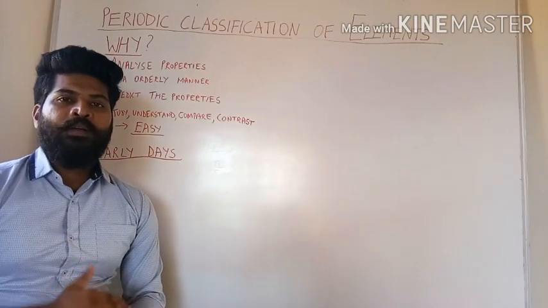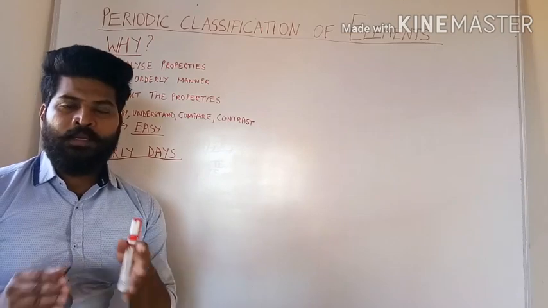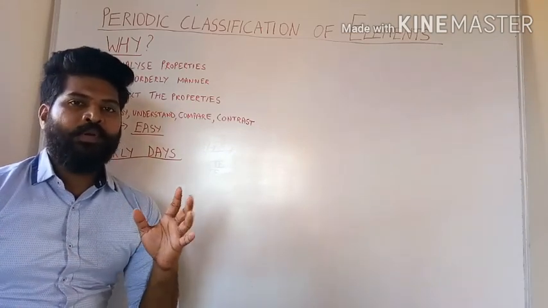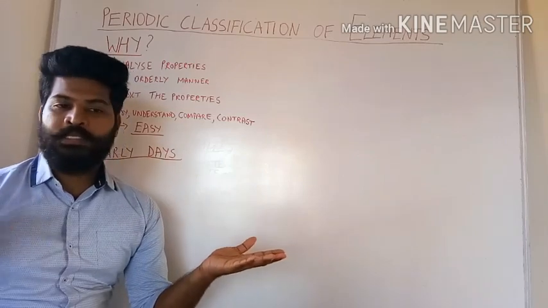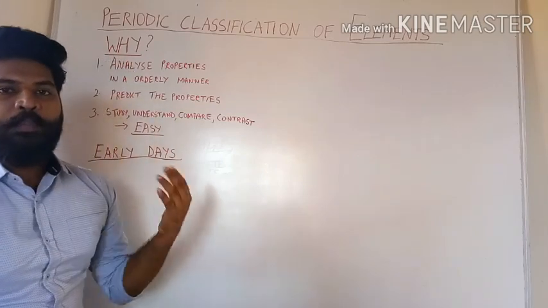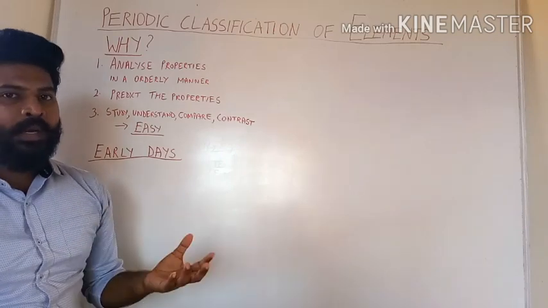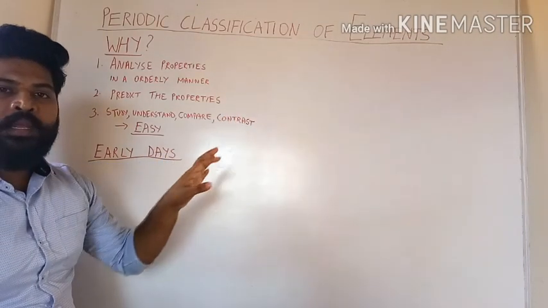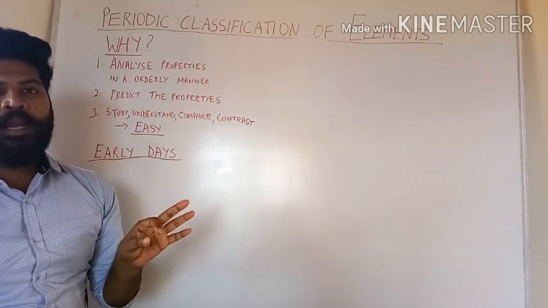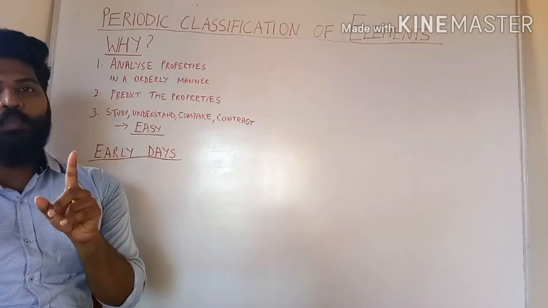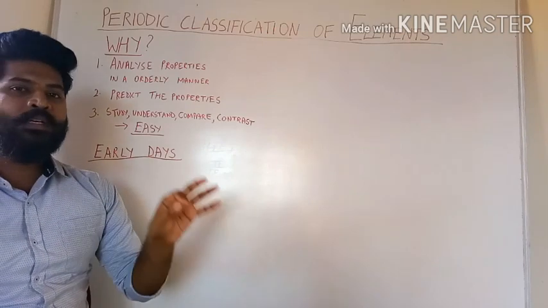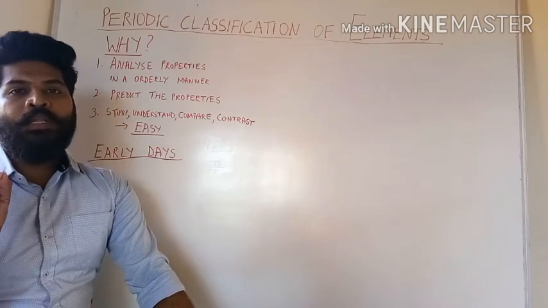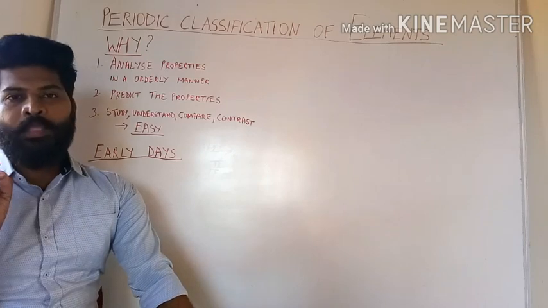In Class 9, we have discussed elements. We know that everything around us is matter, and matter is made up of pure substances as well as mixtures. In pure substances, we have elements and compounds. Elements can be defined as species that contain only one form of atoms, or the simplest form of matter capable of independent existence.